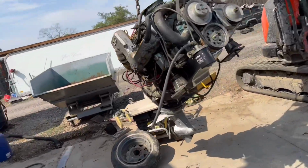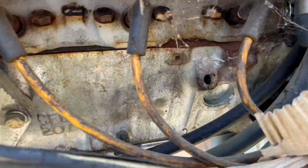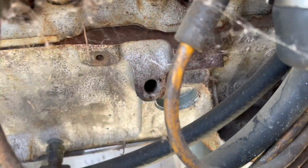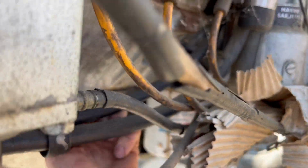Well, here's the engine. See if there's any cracks in the block. I don't see any. I don't know what that bolt hole's for, but the drain plug is right here. Drain all the water out of it at least.